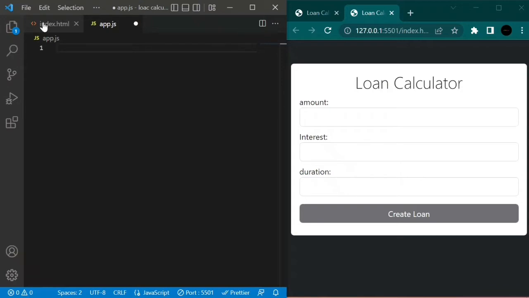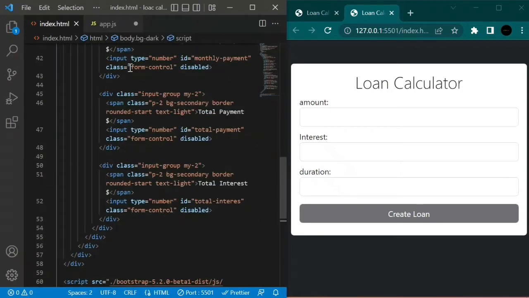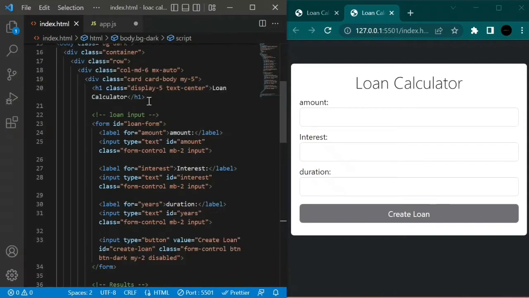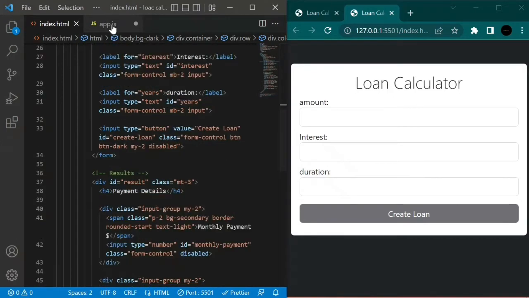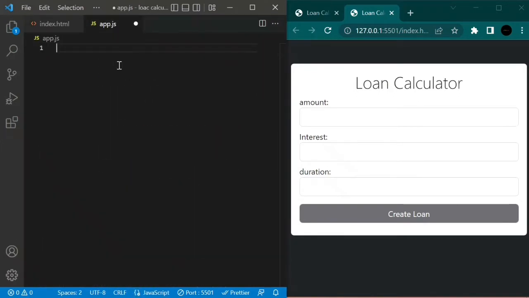So what we want to do right now is start getting the IDs. So we want to get the variables to make our work easier. So we're going to get IDs for the amount, the interest, the years, and so on. We're going to be using const, any constant in JavaScript, just in case you're new to JavaScript. I want to set a variable name of principal. So we will be using the simple rate forms and methods and formula to actually integrate this application, and we will see that in a moment when we're really down in the application.